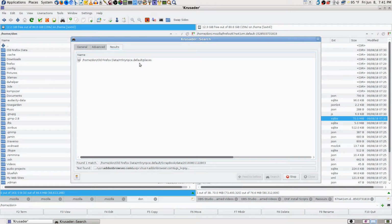So what I'll do is I'll do that search, and I will delete it. Of course, I do have backups, but I don't want it though. If it's got that in there, I don't want it. So this is really a malicious, tricky malware. It really weaved its way into my system.